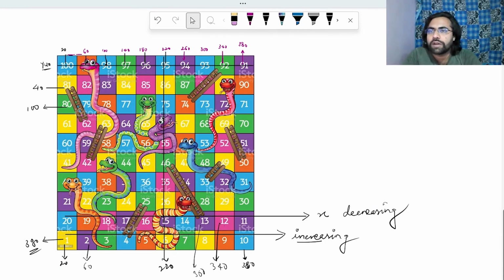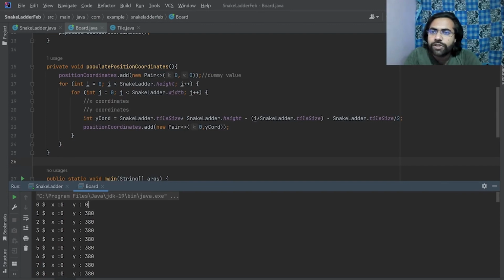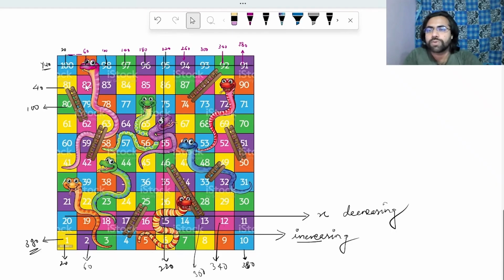If you see our I, which is the height, it will go from 0, 1, 2, 3, 4, and 5. So this is 0, this is 1, this is 2, this is 3, this is 4, 5, 6, 7, and so on. At 0 it will increase, then at 1 it will decrease, then again at 2 it will increase, then at 3 again it will decrease.